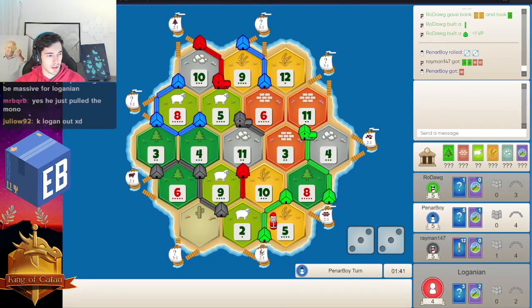The game may not even make it that long. I think they're considering an aggro knight here. Even it's so dangerous. And sheep. He's got a little bit of everything. He might even be hiding a wheat in there. No, he settled with it. Yeah.